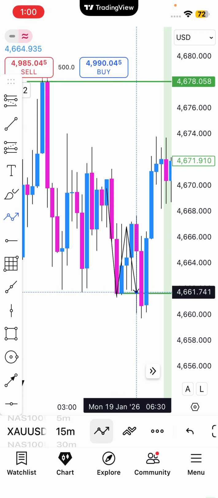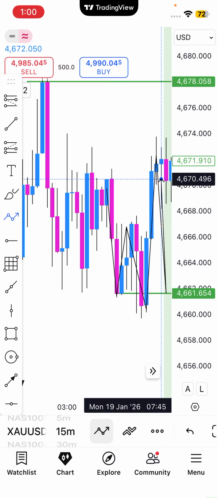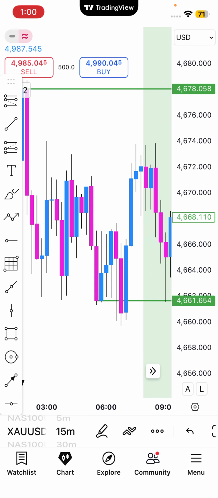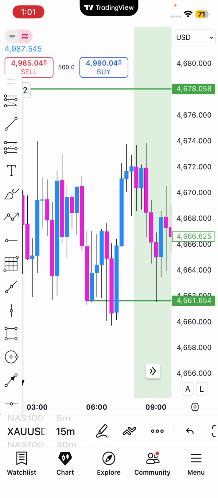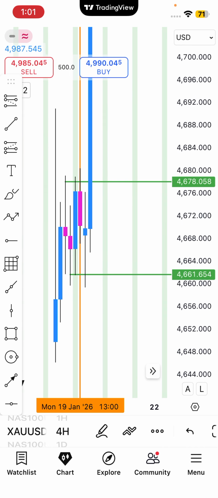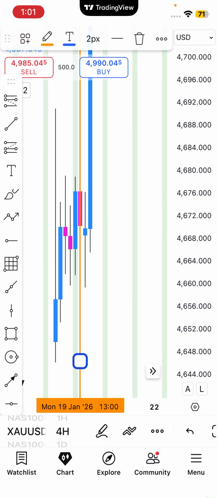So this was the setup I was looking for, because the 4 hour is bullish, the 1 hour is bullish. And then what do you guys have? You have a QMR. And that's the pattern, and that's what happened in price, right? So Monday was a good trade. It was just a QMR. So now we go back to the 4 hour. We're going to take a look and see what happened on Tuesday.